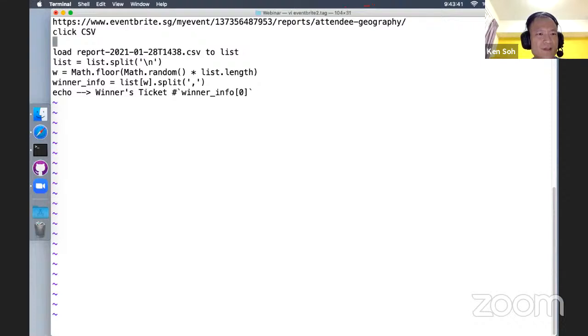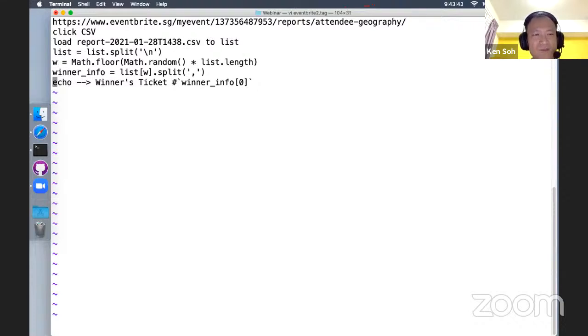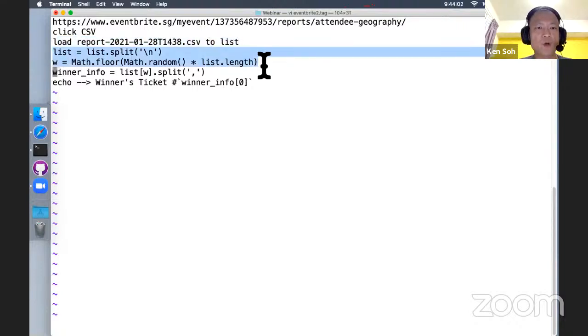All it takes is 6-7 lines of instructions for TagUI to do that. You just need 1 line to go to the event page for the report. You just need 1 line to click on the CSV button. Then you just need 1 line to load the CSV file. And then there's 2 lines of JavaScript code here.